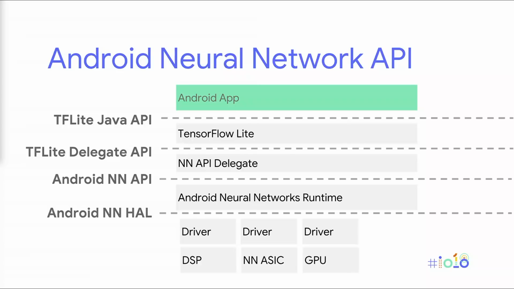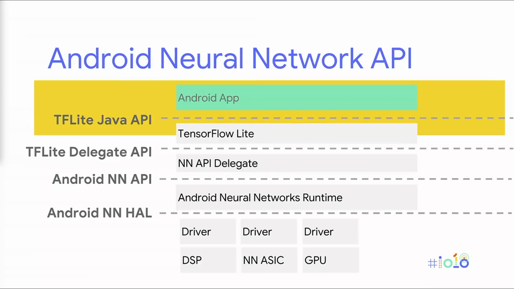On Android, the recently released Android Neural Network API is an abstraction layer, which makes it easy for TensorFlow Lite to take advantage of the underlying acceleration. The way this works is that hardware vendors write specialized drivers or custom acceleration code for their hardware platforms and integrate with the Android NN API. TensorFlow Lite, in turn, integrates with the Android NN API via its internal delegation API.